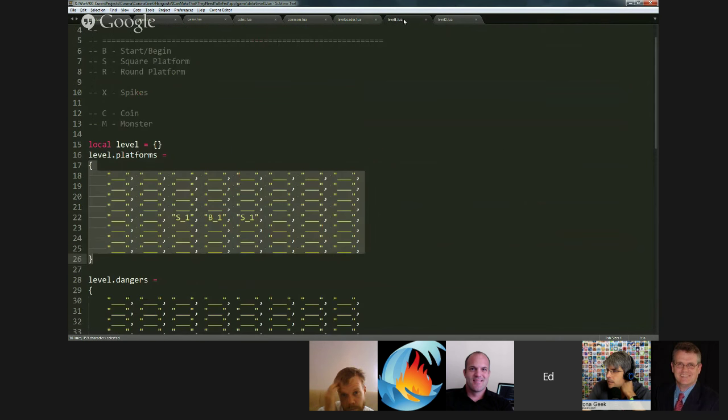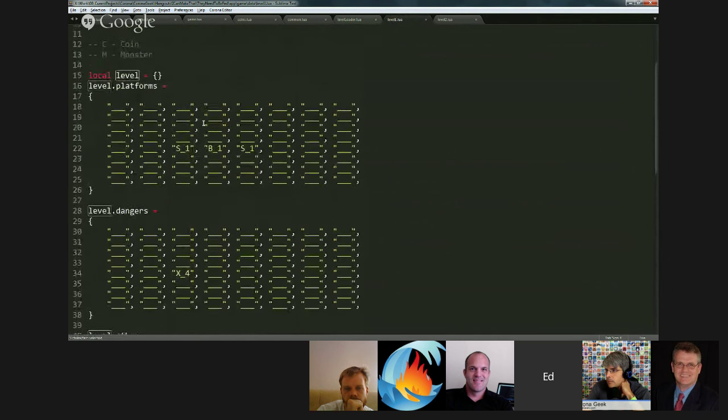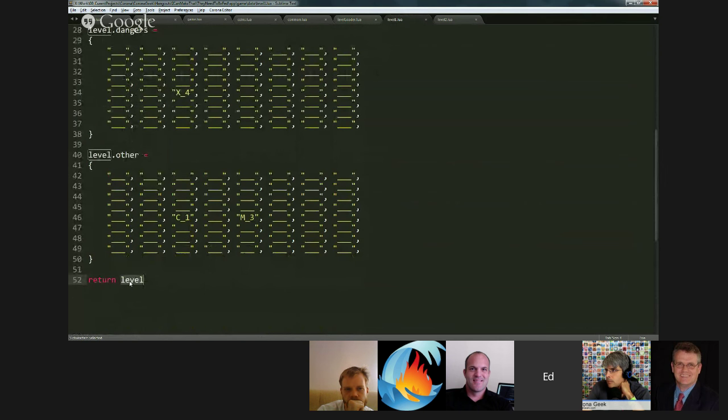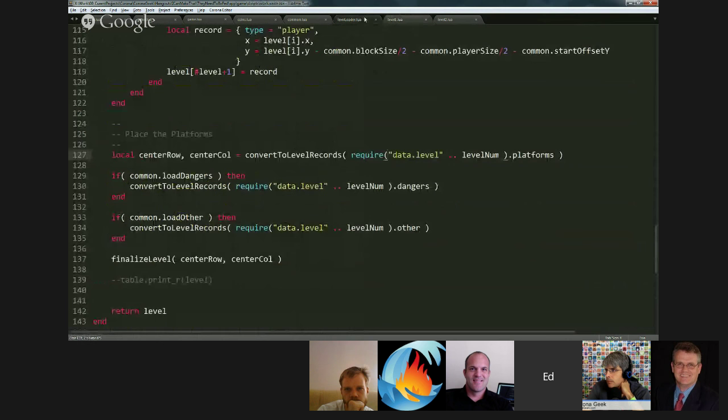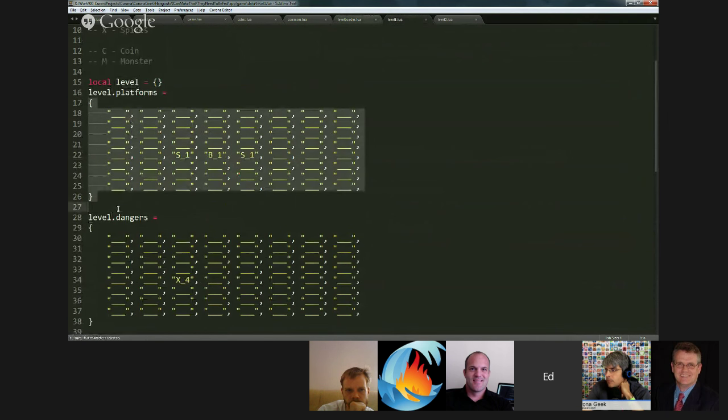The module is going to be level 1 or level 2 in this case, because those are the only levels that we have. So it assembles all the stuff just like we looked at, and then passes back a table containing subtables. We then take that table and pull off just one of the subtables by using the dot notation. In this case, I want the platforms subtable. So that whole bit of code right there gets replaced with the contents of this table right here.